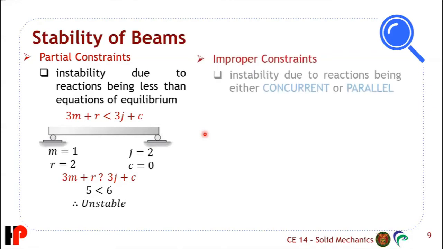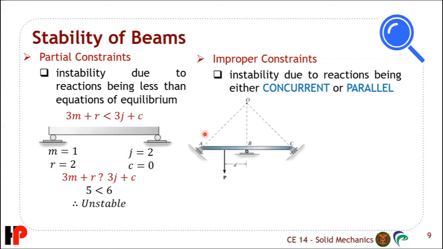The next kind of instability is due to improper constraint. So ito yung pinakita natin kanina na improper constraint wherein the reactions are either concurrent or parallel. So example ng concurrent is this one. So you have roller, pin. So in theory, enough dapat yung number niyan. Kaya pag kinuha niyo yung 3M plus R niyan compared to 3J plus C, equal sila. So dapat determinate. Pero dahil nag-meet at a point yung reaction, they are concurrent. So pag nag-summation tayo ng moment, for example dito, summation of moments about O, walang moment yung mga reaction, pero yung force na in-apply meron.